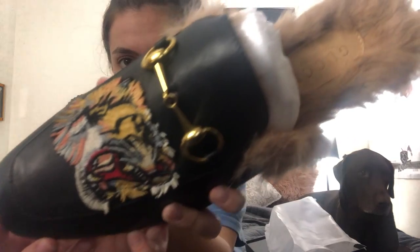And then here's the other one. As you can see, it says Gucci in it. It's backwards because of my camera, but it's forwards when you're looking at it. And then it says made in Italy. I don't know, they feel really nice. So for that item, I know I just showed you guys what it looked like, but for that, the website is designergu.ru, and that is honestly my favorite website to use.